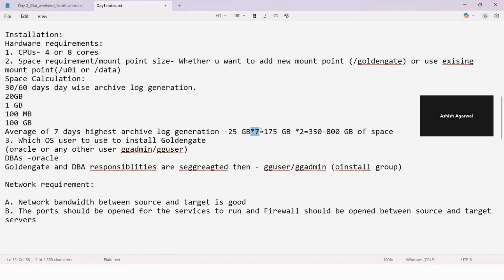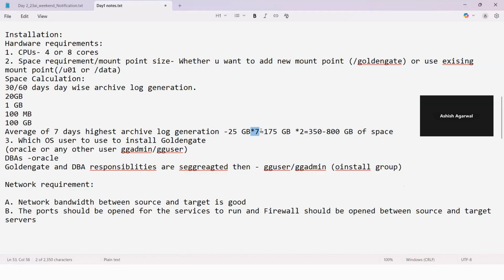The forecasting we are giving is for 2 to 5 years. Right. Today, when the project is new, as per my experience, it is easy to get the space. Whatever space you would want, you would get. However, once the project is live and in production, it's very difficult. So I multiply it by 2 to 5 times and request that much space. If I multiply 175 GB, I would request 350 to 800 GB of space minimum.